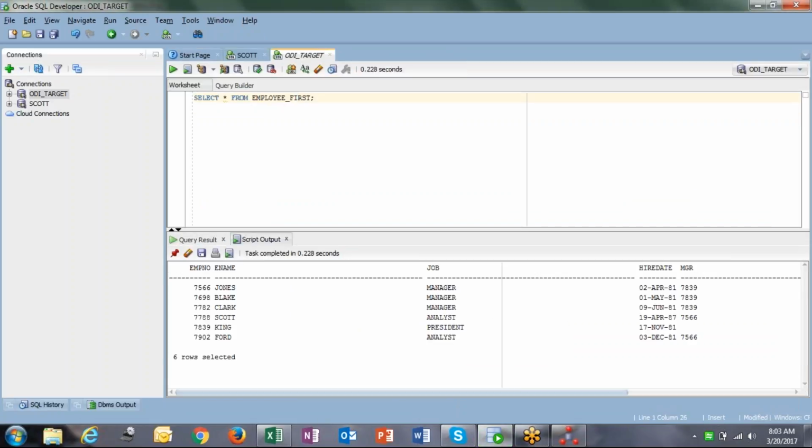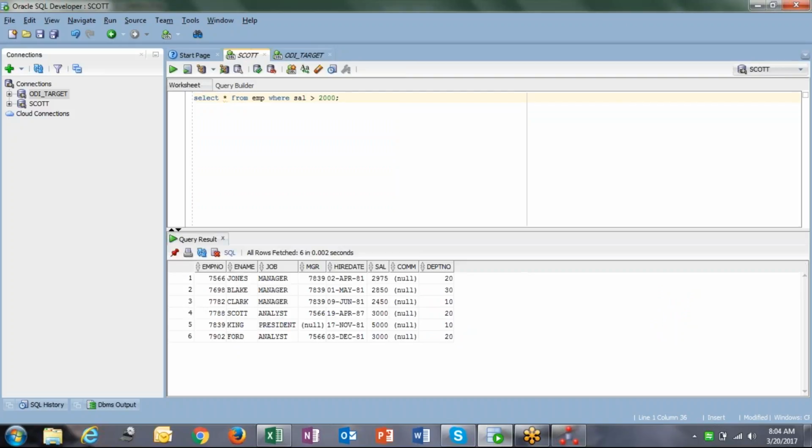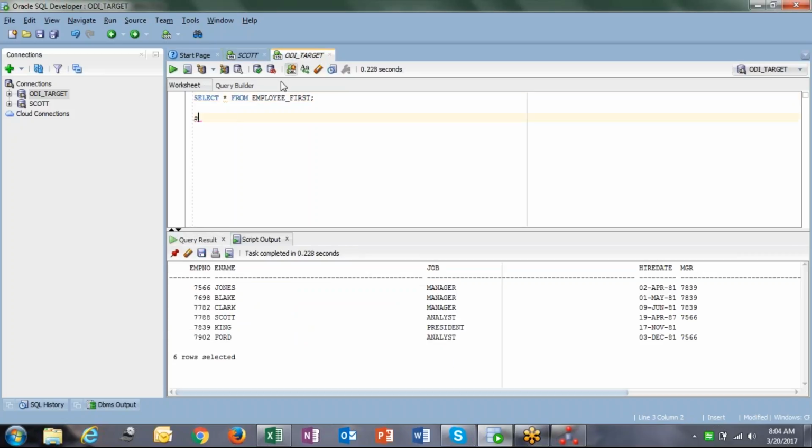See, it selected only 6 rows. Let me write a SQL query over here: select star from EMP where SAL greater than 2000. In the source, how many records? 6 records are there. The 6 records are populated into the target now, and all the existing ones are truncated.